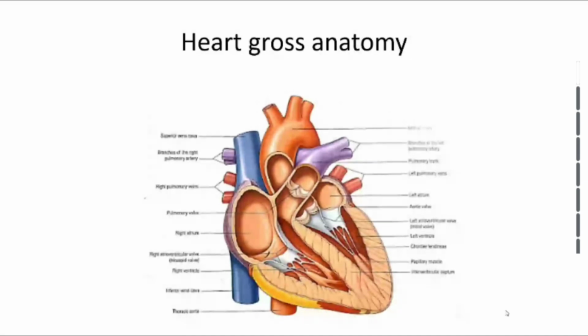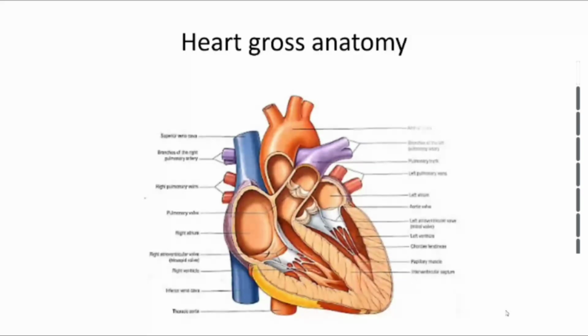And as I said, we need to always start with the anatomy, because once we understand the anatomy of the heart properly, then it is easier for you to understand the conditions that affect the heart. Just to remind ourselves of the anatomy of the heart, which I hope you still remember, you can see the inferior vena cava and superior vena cava, the superior vena cava from the upper part of the body, the inferior vena cava from the lower part of the body, bringing blood to the right atrium.